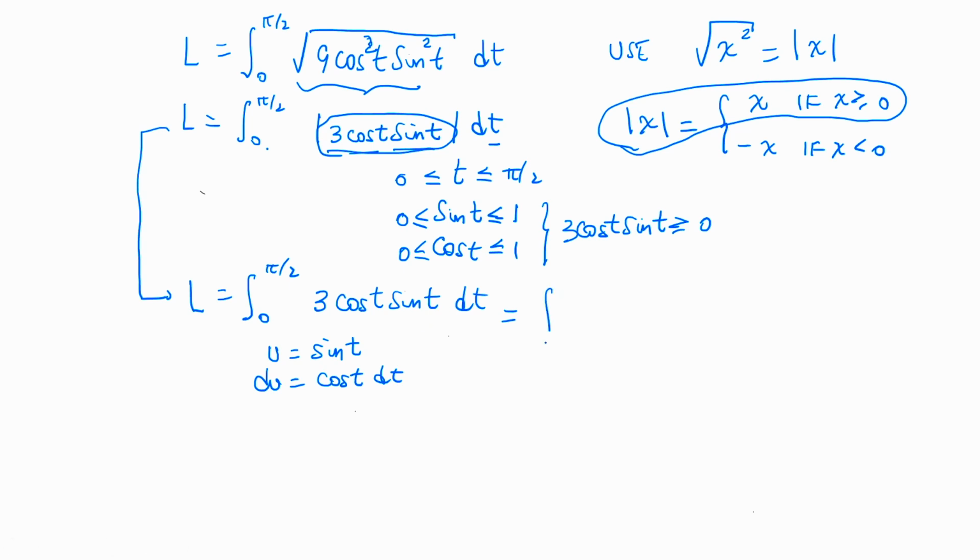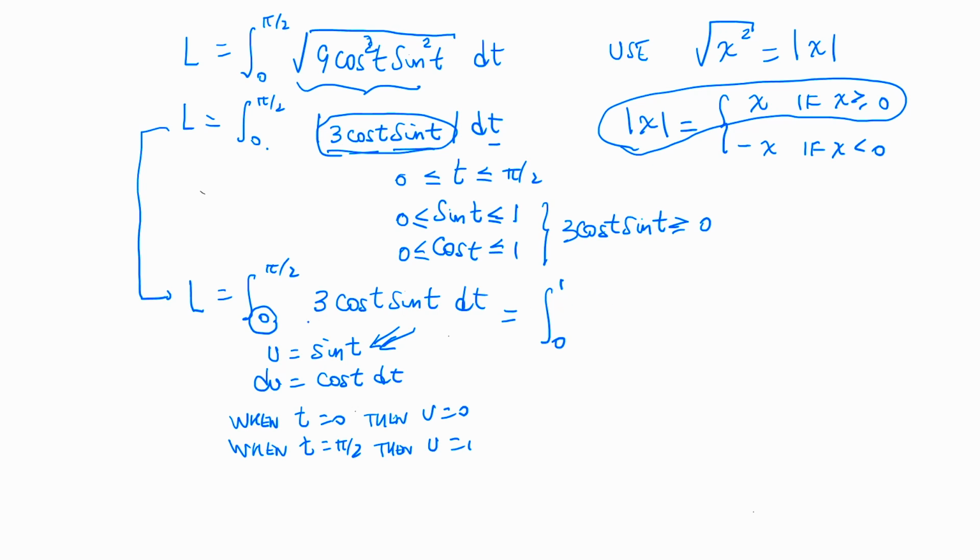So we start the integral. Now let's change this limit of integration. When t is equal to 0, we substitute here, and sine of 0 will be 0. Then u is 0. So we write that lower limit here. Next, when t is equal to pi over 2, we substitute here again. Sine of pi over 2 is 1, then u will be 1. And we write that as this limit.